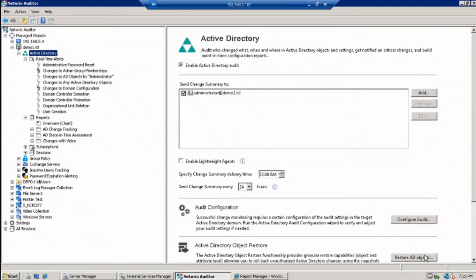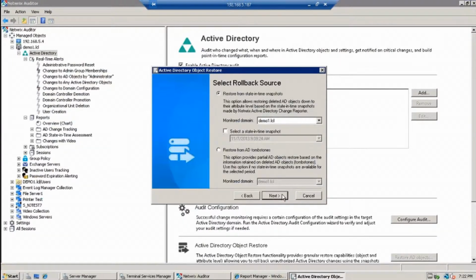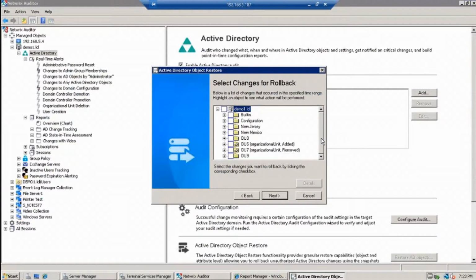There is also a restore mechanism here as well. What this allows you to do is, using the snapshots that we take, compare two snapshots in time. By default, I'll look at yesterday and the present date and time. I can also look at changes made from last week, last month, etc. And what it will do is give me a bunch of changes I can roll back. Now, this tool works whether you use 2003, 2008, 2008R2, mixed mode, 2012, whatever, it doesn't matter.